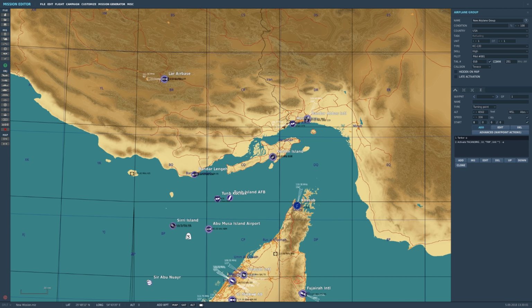Now we have our tanker on the map, we want to get it set up so that it orbits in a particular area. So we're going to set the height that we want the tanker to operate at and give it some waypoints. So we set 16,000 feet in here and give it a speed of 330 knots. It's very important to remember that this is the ground speed that you are setting, not the airspeed, okay? This is the aircraft's ground speed that we're setting here.